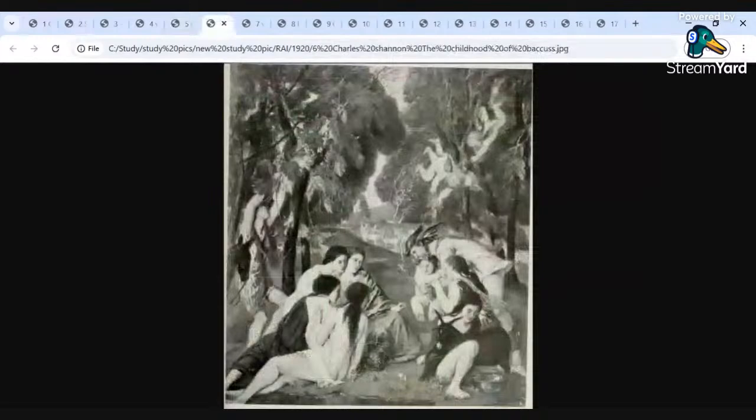Okay, on to the next piece, and this is Shannon's The Childhood of Bacchus. Now, one thing that keeps becoming apparent as I go through the artists of this period is that, certainly on the academic circuit, they're focusing on the so-called old masters, with a lot of interest in 17th century Rome, for example, and Velázquez is often mentioned, and some of the Dutch painters. So it's interesting how this piece has been pulled together, which is, The Childhood of Bacchus is a fundamentally neoclassical piece. It's 17th century.